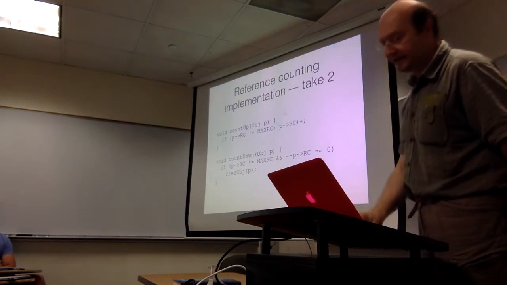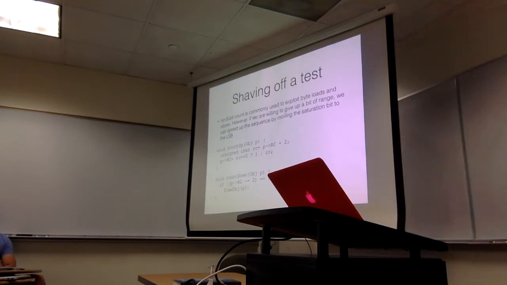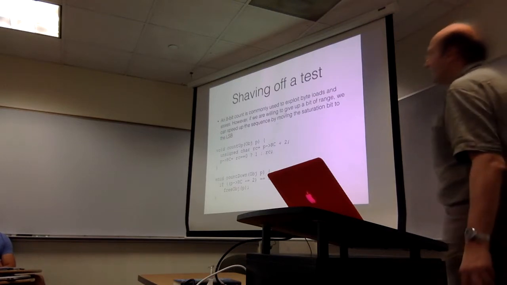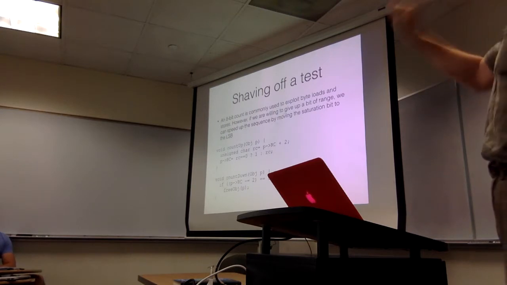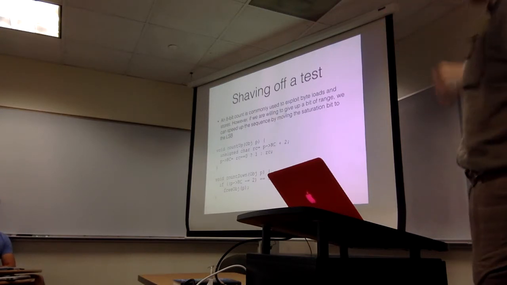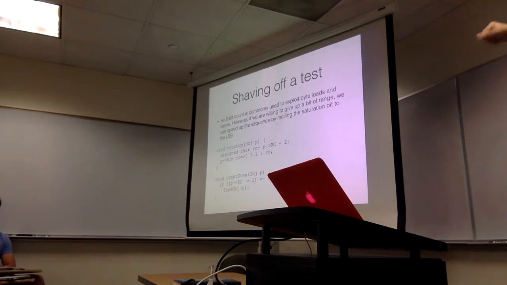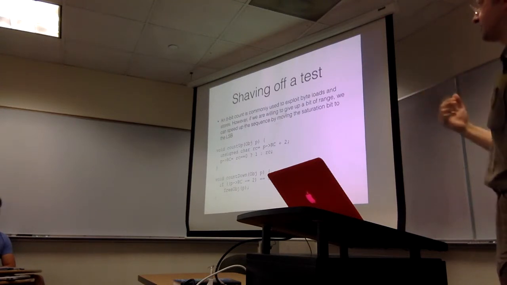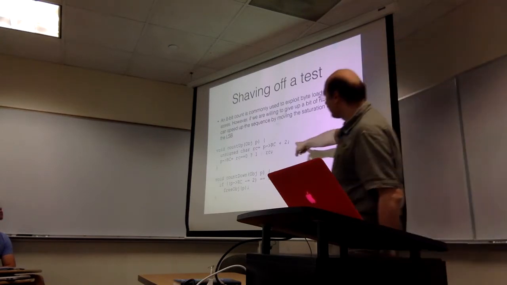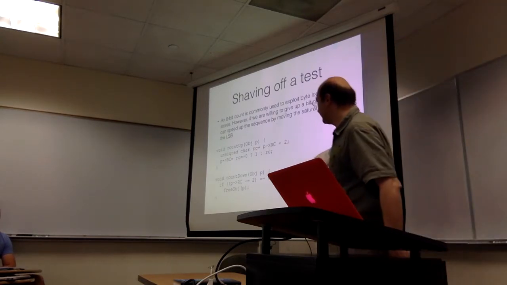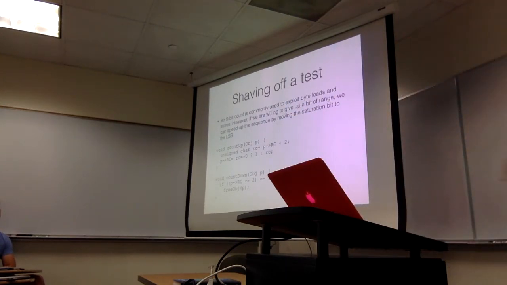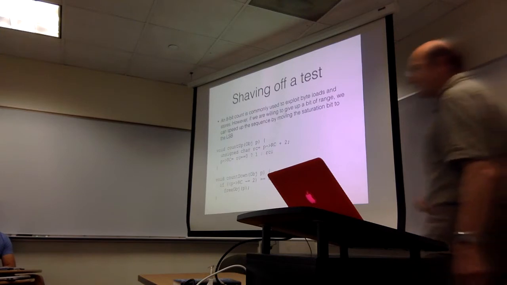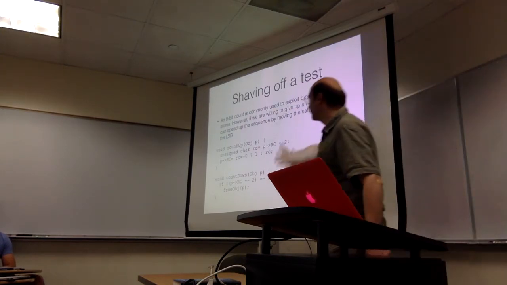There's an interesting, clever little trick that's used to make that quicker. Suppose you're doing 8-bit reference counting. If you put the sticky bit at the least significant end, and not the most significant end, so basically when the number is odd, it's stuck, and when it's even, it's not stuck. Then you increment in 2s, and your decrement is easy because when it's stuck, decrementing by 2 leaves it stuck, and you don't have to test. So you've elided a test in this case.